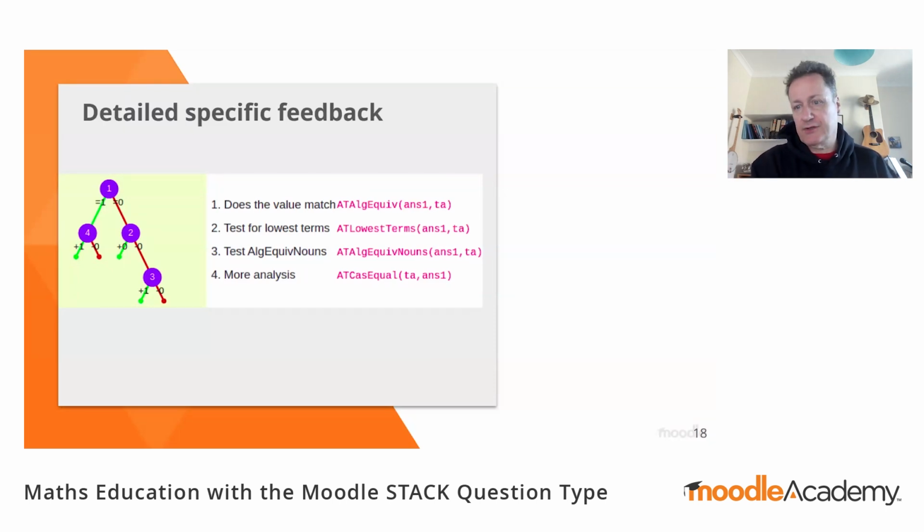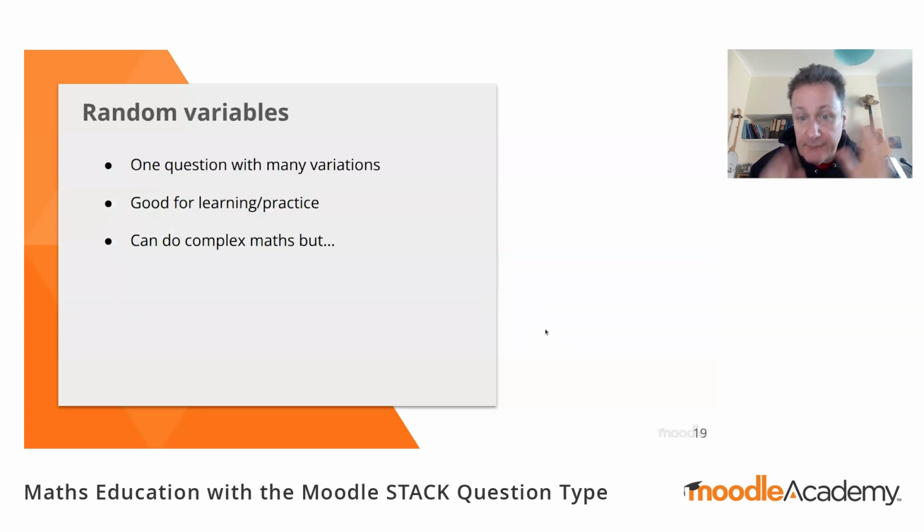Now you can probably see, that's really powerful. You don't have to do this stuff. You can probably go years without really fully engaging with anything more than the straightforward marking. But my point is this kind of power is available. It's not available anywhere else, and you don't have to do computer programming to do this. So that is the concept of the potential response tree. Now I'm going to talk about something that you probably will use.